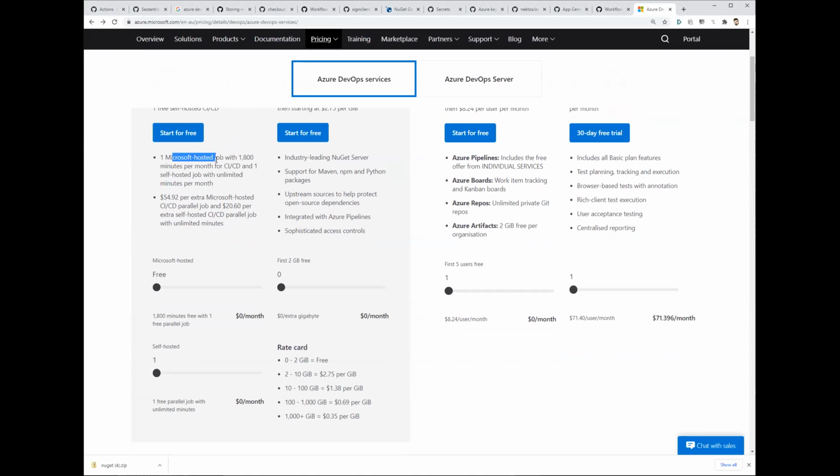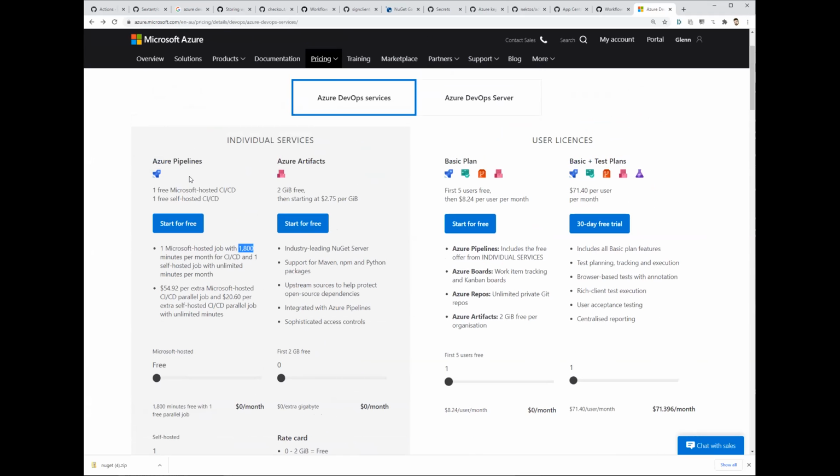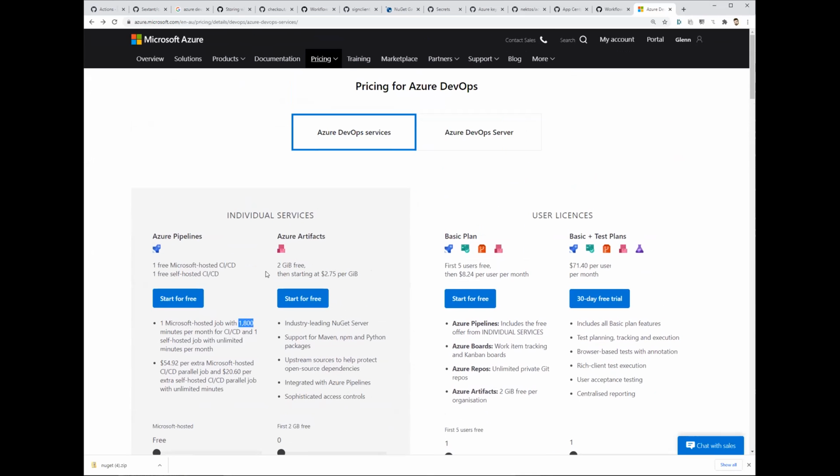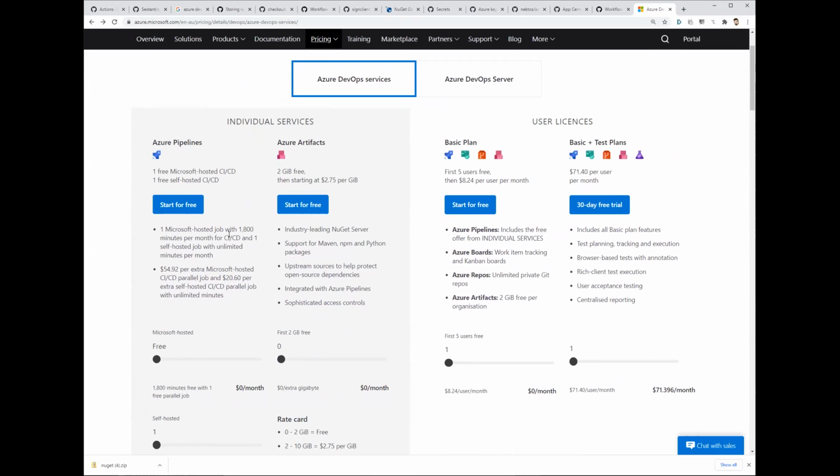The difference between GitHub here and Azure is Azure will only give you one runner at a time. GitHub will give you many, up to 2,000 minutes per month before you get charged, while Microsoft will limit you to one concurrent job at a time with their DevOps product. So it'd be a lot quicker to get to your 2,000 minutes with GitHub Actions. The other problems are not really telling you what you pay. Here we go.